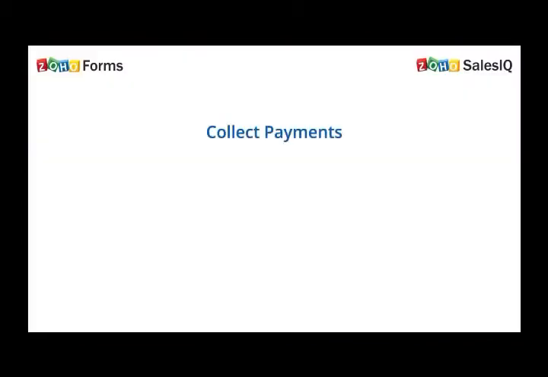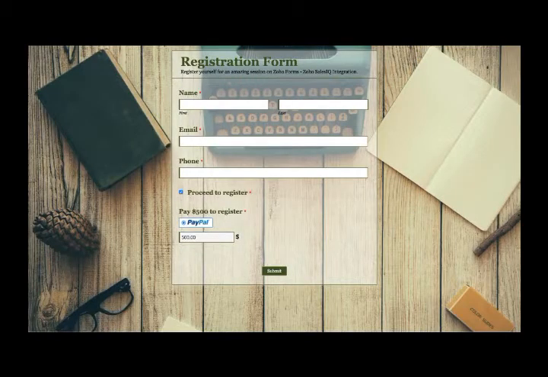Also, you can collect payments online with Zoho Forms. We are integrated well with a couple of payment gateways that lets you collect payments online with your online forms. For example, if you're accepting registrations for a webinar from your website, you've put up a Zoho form there on your website. You can collect a registration fee from your registrants straight away from your online form.